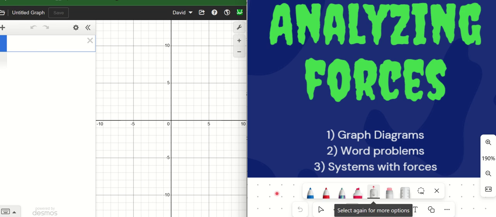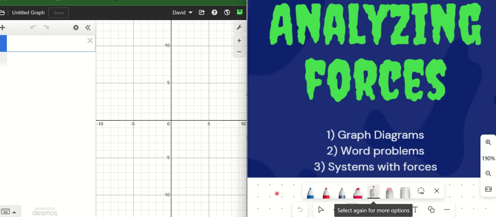Okay, in this video, we're going to learn how to analyze forces. The reason we do this is we build free body diagrams and apply them to Newton's second law of motion, which tells us the sum of our net forces. Once we add up all our forces, that overall force is equal to our mass multiplied by our acceleration. And it allows us to do several things. We could actually calculate what the acceleration is going to be.